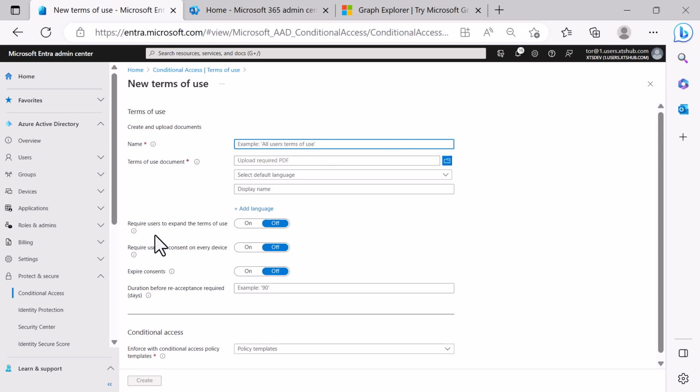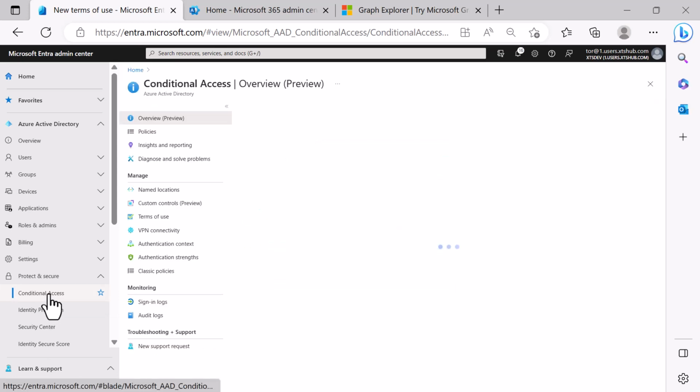And then I've got things like require user to expand the terms of use, so require user to look inside the PDF, require user to consent on every device, and so on. So I can define not only the terms of use document, but also the interaction of the user with the terms of use.